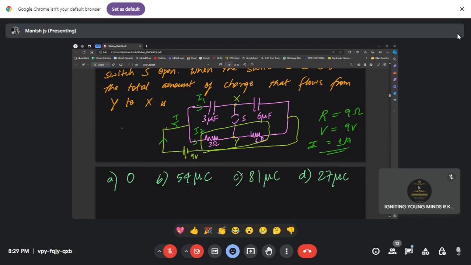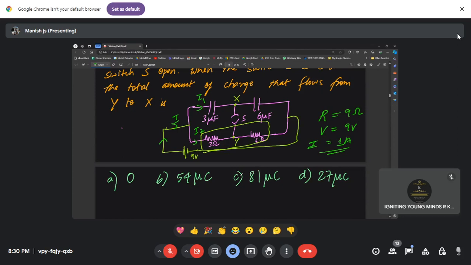When capacitors are connected in series, the magnitude of charge on each capacitor is the same. Okay, this is an important rule. Without this rule, we cannot solve this. Okay, so based on the basics of capacitors, we know that whenever you have two capacitors in series, then the charge on each of the capacitor will remain the same. Are you getting it? Whatever charge is on 3 microfarad capacitor, the same charge will reflect on 6 microfarad capacitor as well. Okay, that's it. That is the main agenda.